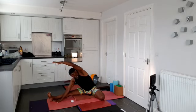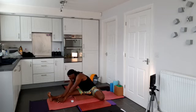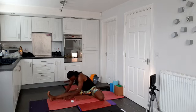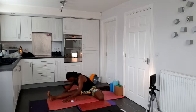Breathe in and expand your ribs. And as you breathe out, folding forward, hands down either side of your left foot. You can take hold of the foot, the ankle, the calf, or hands to the floor. Feet are active, spread the toes as you reach forward with the ball of foot. Now breathe in and lengthen your side ribs away from hips. And exhale, lead with your chest as you fold. Keep the neck relaxed.